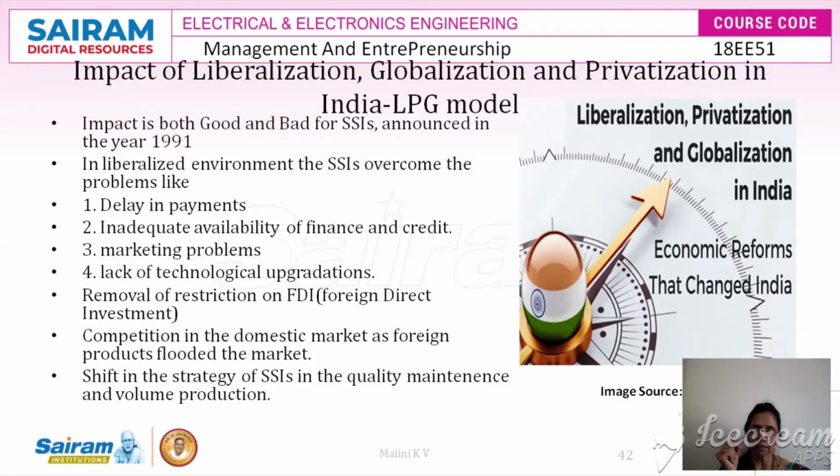Earlier, before the LPG model evolved, technological upgradations were very few because the sector was going around only with localized technology, which was usually implemented in the SSI sector. But with the evolution of this LPG model, technology upgradations also happened, and the removal of restrictions on foreign direct investment (FDI) promoted the SSI industries because of the availability of finance, and the people who were interested in investing in the SSI came forward. That promoted the SSI sectors in an even better way.